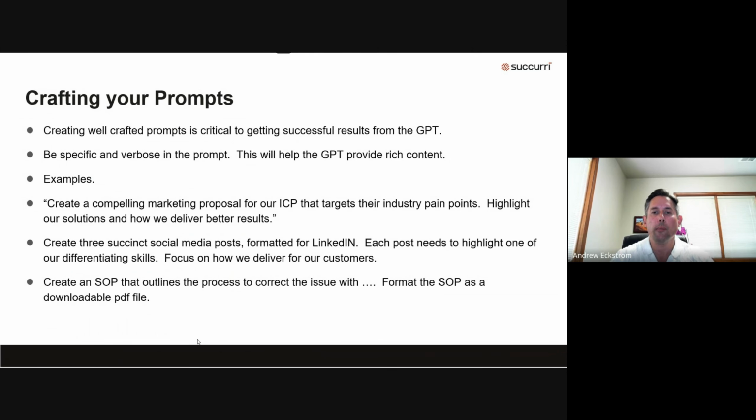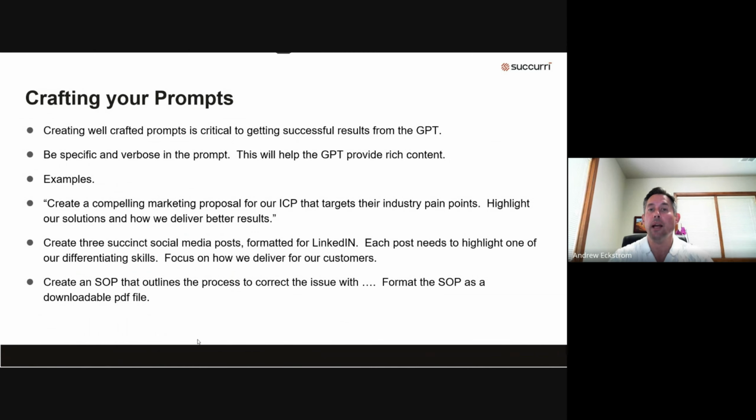You'll see me use one, but I'll read them off because I think it's helpful to see the words I use. So in this case, I said, create a compelling marketing proposal for our ICP that targets their industry pain points, highlight our solutions and how we deliver better results. I said, create 3 succinct social media posts, right? So I said succinct, which tells the ChatGPT, keep it small. This isn't a 3-page social media post. It's a paragraph at most.